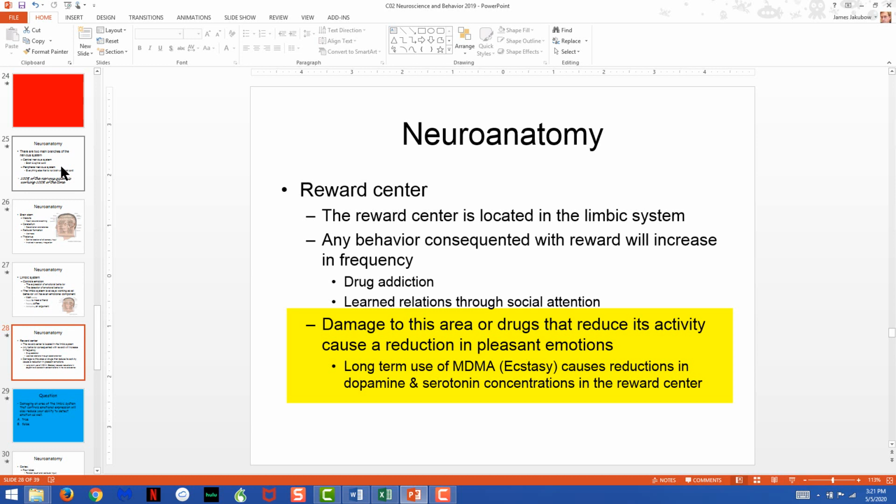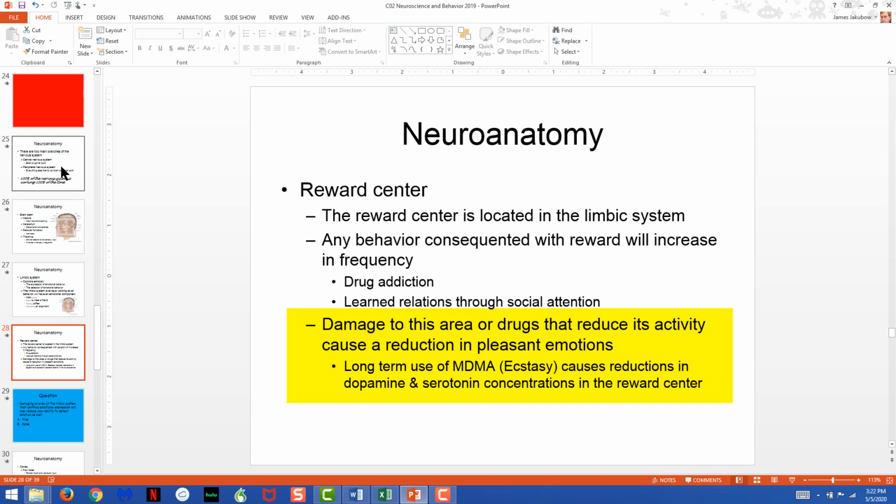But now that they're not using the ecstasy, they actually have a smaller reward center, which causes them to be more likely depressed. And this, from a social standpoint, may seem rather odd because the person will think, why aren't I happy? I stopped using drugs. I should be better. I should be happier. I'm moving on to something more important than drug use. But instead, they wind up with a low-grade permanent depression because you're talking about central nervous system tissue. It doesn't repair itself very well.